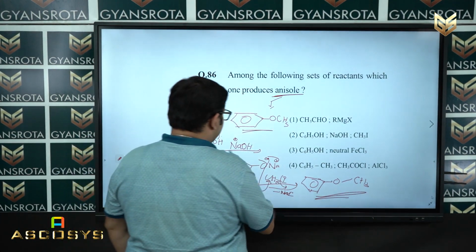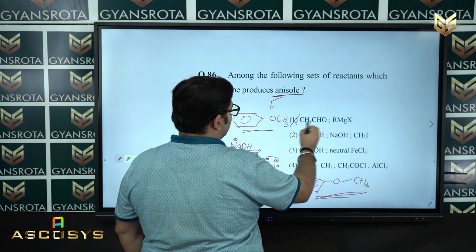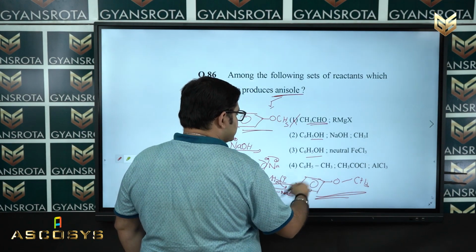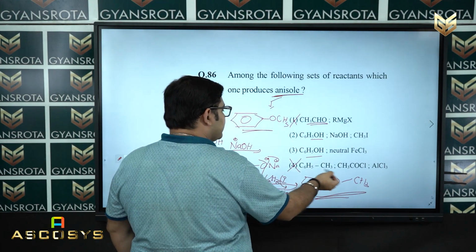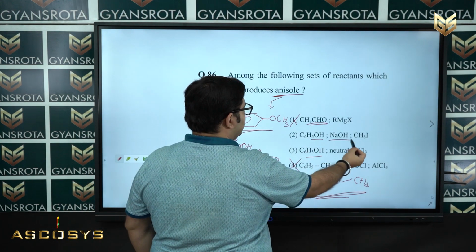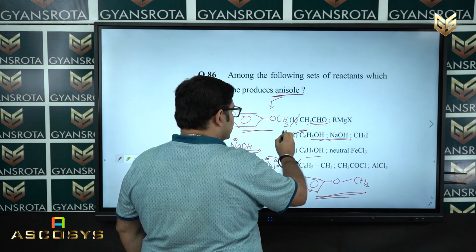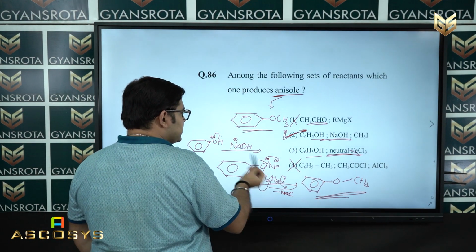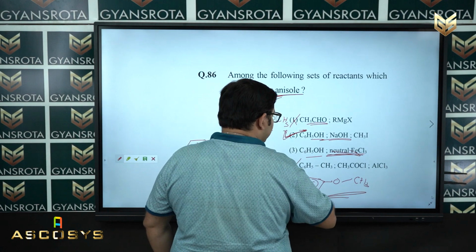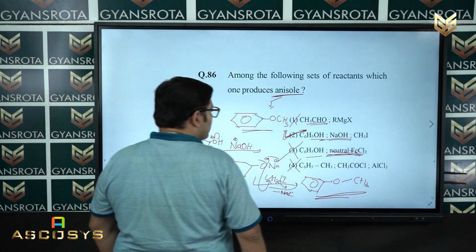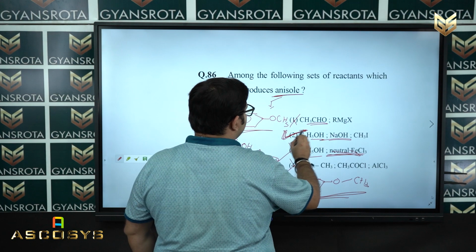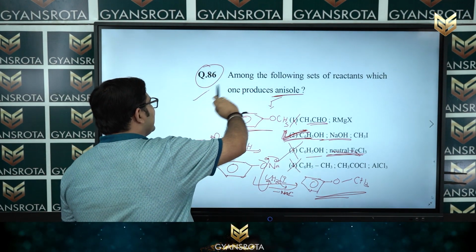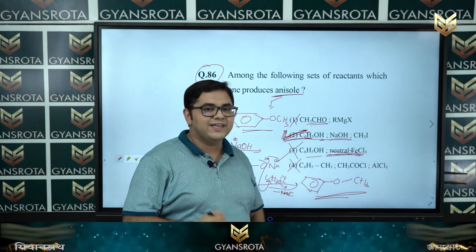Now, if you see where we are getting those reactants: the first one is not possible, aldehyde is not possible, alcohol may be possible, here also alcohol is possible, this is also possible, and this is also not possible because here there is no alcohol. Now, in the second option, NaOH means option number 2 is the correct answer, because here they are giving us neutral FeCl3, and in this process we are not using any neutral FeCl3. So, option number 3 we can also neglect. We left only one option, that is option number 2, which is the correct answer of your question number 86.